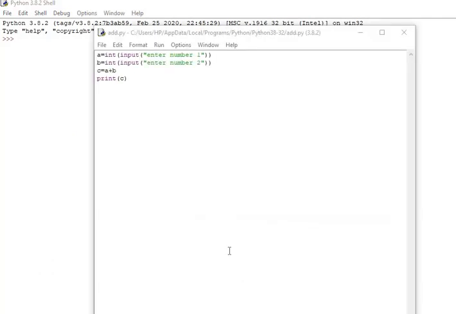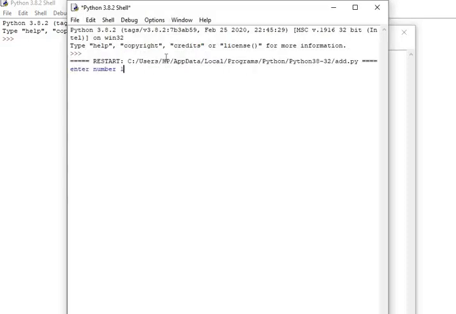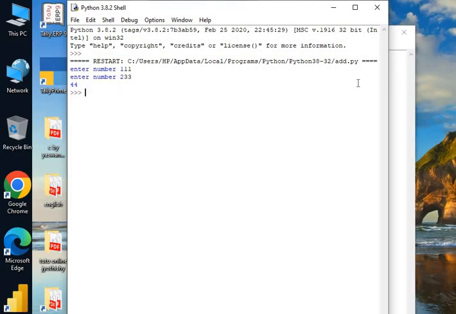So as I told you, input function reads the data in the form of string. You are supposed to convert it into integer if you are giving integer values. 11 and 33, and the output is 44.